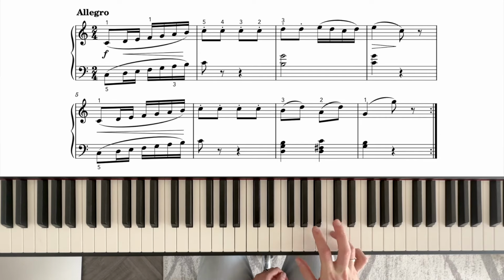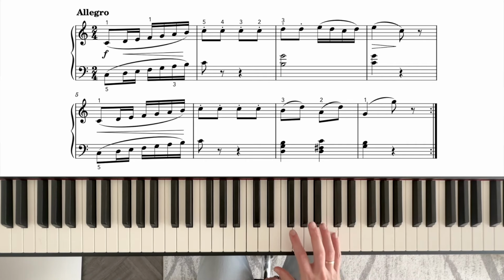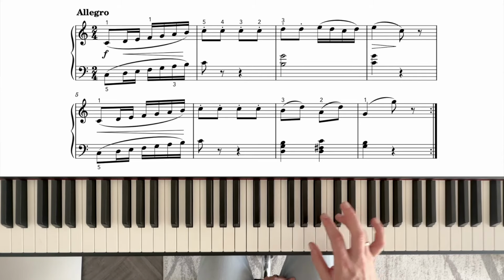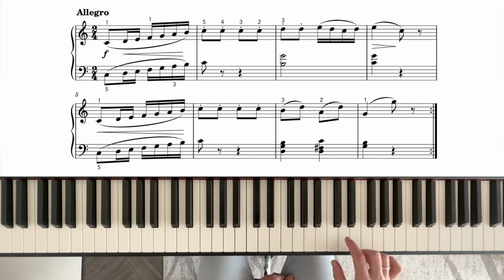We have to alternate the finger numbers on the repeated notes, and we don't play it with an up-down motion. We play everything with a rounded motion. So almost like there's a little bit of dust on the keys and you want to flick it off. So a rounded motion from the hand and lightly. So bounce, bounce, and round.